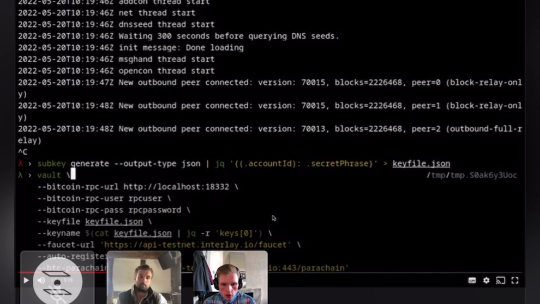Lastly, I said we need to speak to two things. First thing was the Bitcoin Core node. The second thing was the BTC parachain URL, so the BTC node. For this, we can run a parachain locally, but using a remote node is fully supported. In this case, we pass the API testnet /parachain, and it's the WebSocket connection. This enables us to listen and communicate to the publicly hosted instance. But of course, you could use any other instance of those, as long as it's a full node.